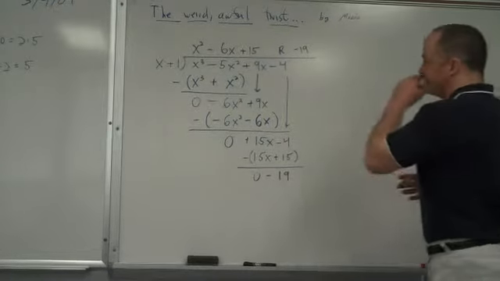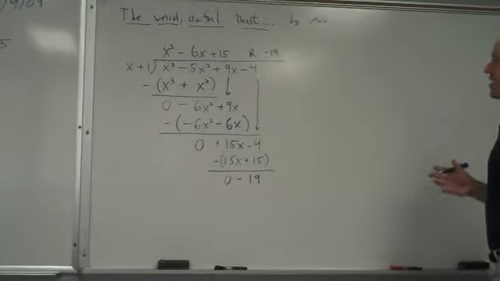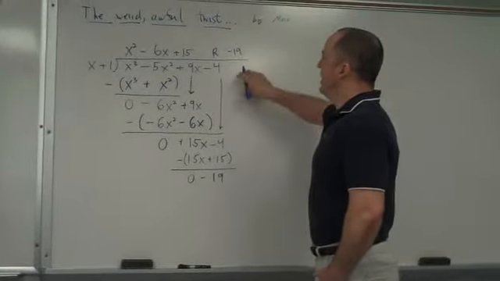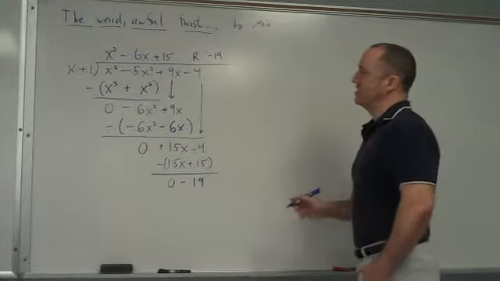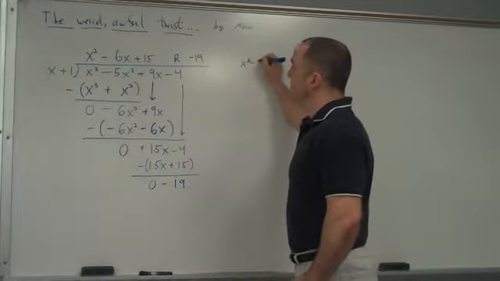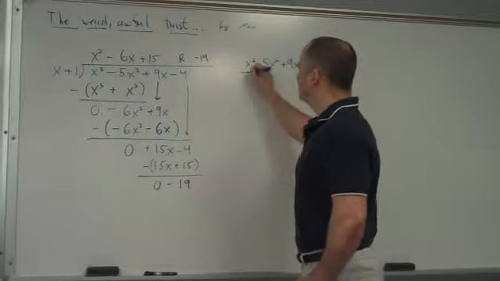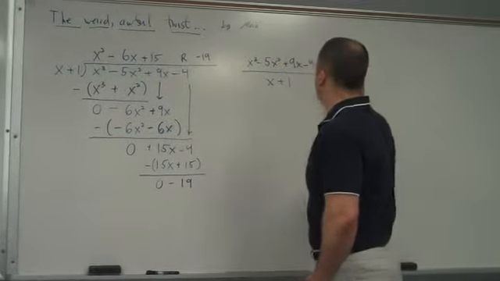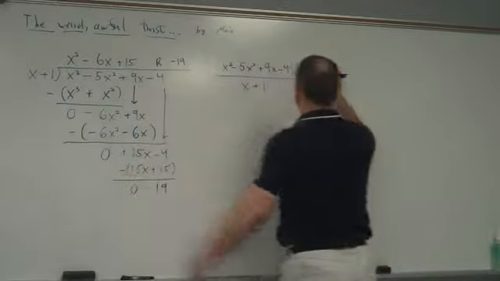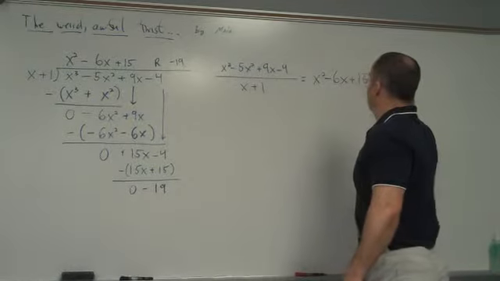Now, one of them is similar to the direct substitution we did last week. There's a reason why I left that off the test, because it's going to be a part of this starting tomorrow. One way to finally write this answer is, we've taken x cubed minus 5x squared plus 9x minus 4. We've divided it by x plus 1. And our answer is up here. Our answer is x squared minus 6x plus 15.